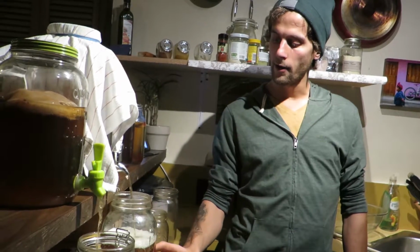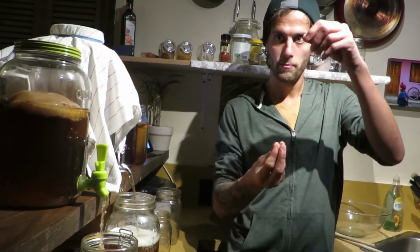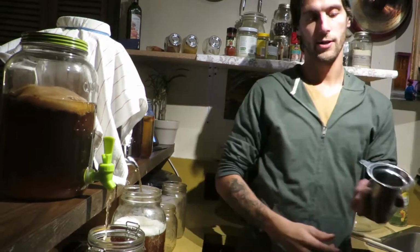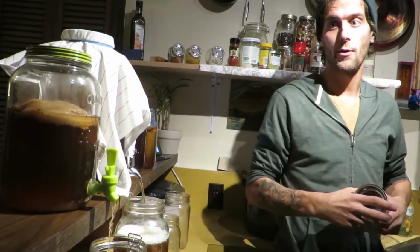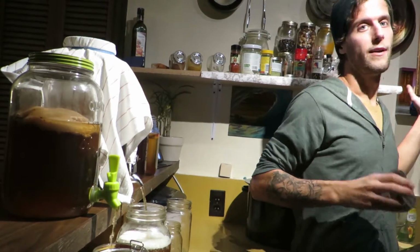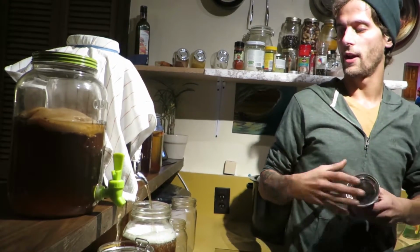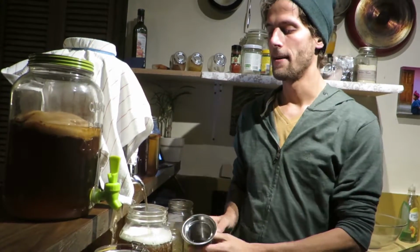You might find little traces of like gooey stuff. So some people like to put a strainer or something during this step. But I don't mind the thick parts of it. If you feel weird about it, some people are kind of like, whoa, it's gross. Then just use one of these or something like that.